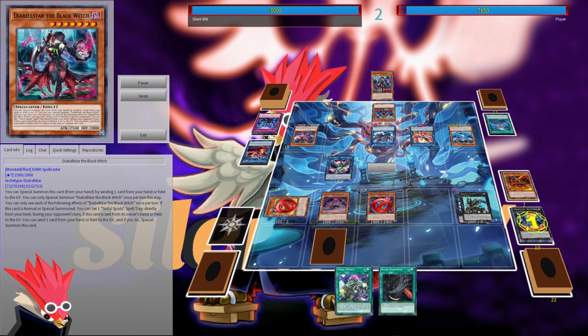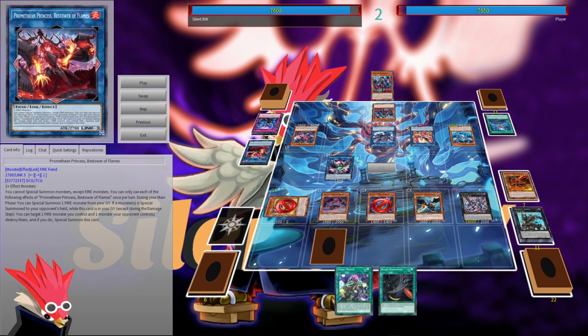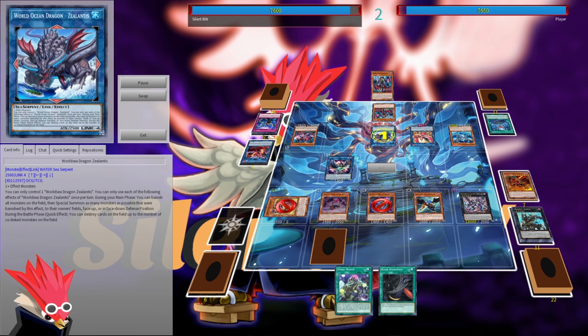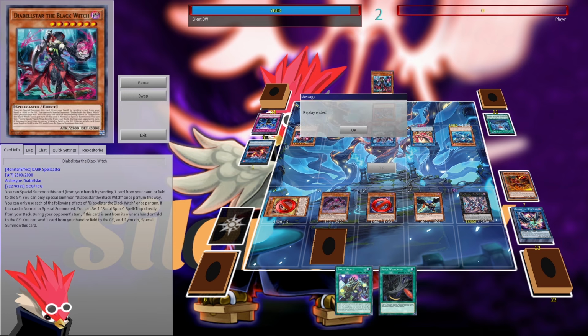So yeah, here we're actually going for Arc Rebellion Xyz Dragon. And there are so many monsters on the board currently that my Arc Rebellion Dragon is actually enough to OTK even through Prosperity. And now here, the sad thing obviously is that because he doesn't have a Dark Xyz monster as the material, he does not negate all face-up monsters on the board. So my opponent tries to use the Zealantis, but it's too late, because Arc Rebellion Dragon cannot be destroyed by card effects. And then we inflict 8,700 damage and win the game.